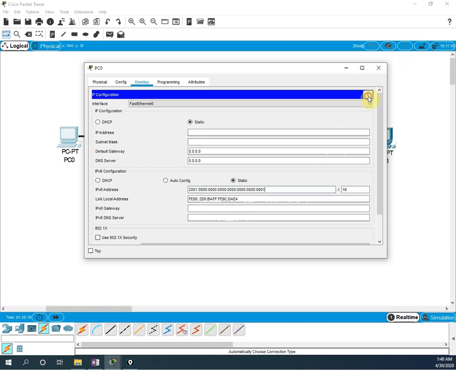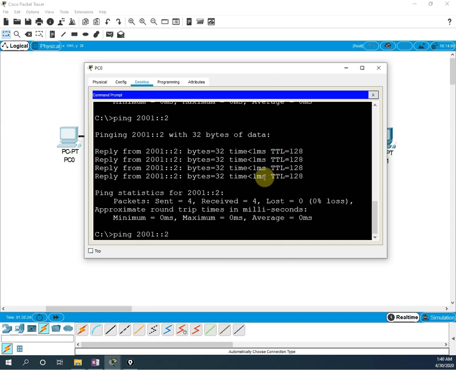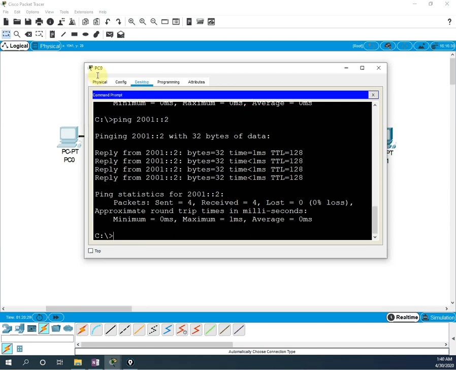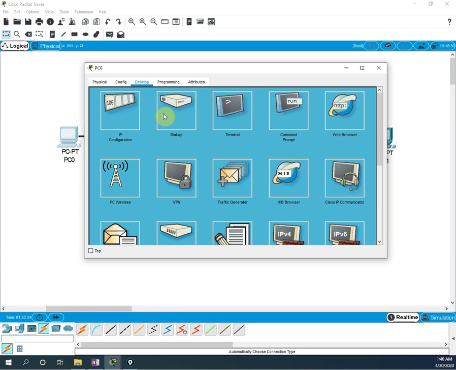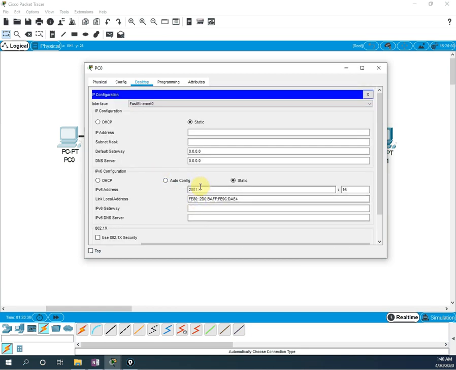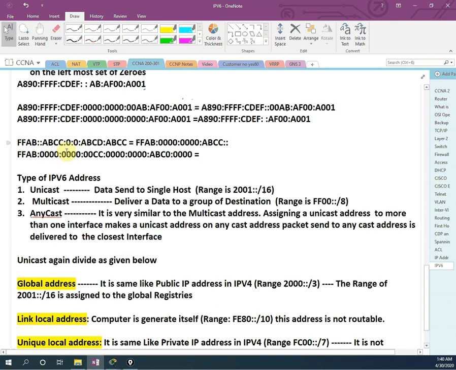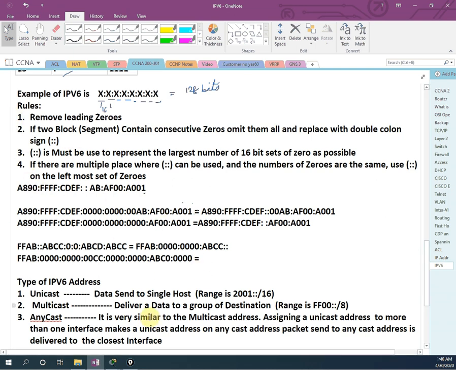Okay. So now I will do this one and now I am going to ping again, with one long and one short. See, reply is coming, again reply is coming. One PC is assigned with the longest form and another PC with the shortest form. But even though it is pinging, if you see, it becomes the shortest form. Just now we assigned the long form, but it becomes the shortest form. So we can use any one, but don't worry by seeing the IP address, maybe you will be confused. Oh, this much long we need to remember? We will do short, no problem. Whatever is possible for us we will use.